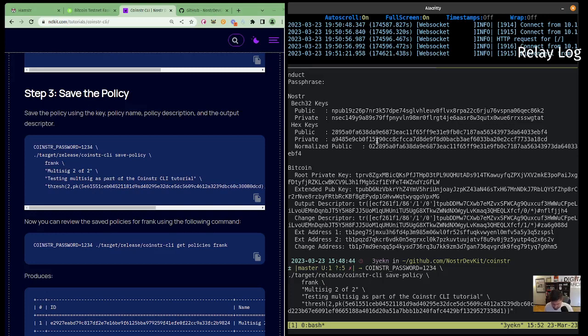But I'm going to get rid of the two keys, and I'm going to copy from our text pad. I'm going to copy in, let's see, this one is Gary's, and then in here I'm going to put Frank's, the other one.